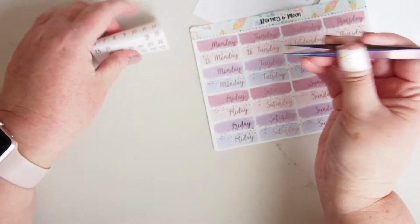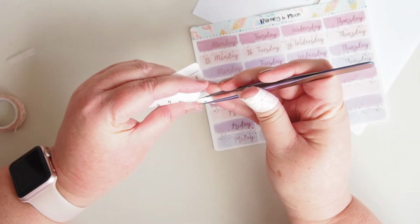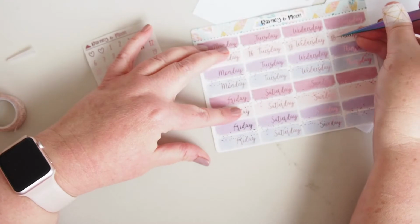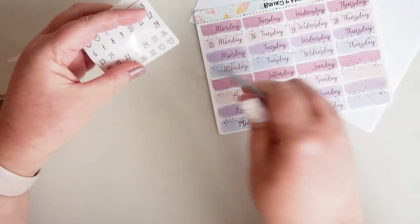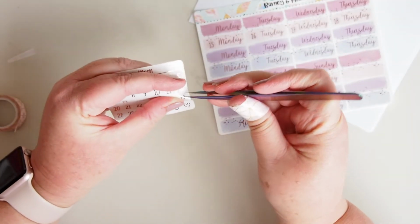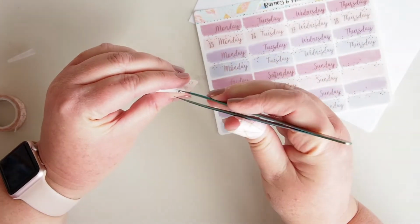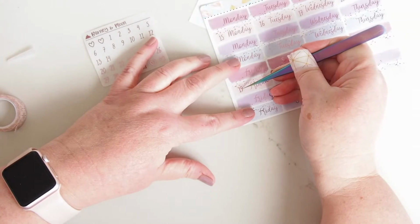So while that was starting, I grabbed all of my stickers and went through them all, and I think I kind of started with this sheet that I'm using right now in mind, because I wanted to match everything else back to this in a way, but also just pull in some things that are kind of favorites. So yeah, that's my thinking behind today's plan with me.